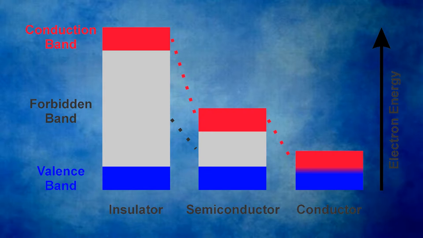There is an energy band above the valence band where, if electrons reach it, they can move around — that's called the conduction band. In between the valence band and the conduction band is the forbidden band; electrons of a material are not permitted to have this energy. For an insulator, the forbidden band is very large, so it's impractical to impart enough energy to an electron to get it to move from the valence band into the conduction band. For materials like metal that conduct electricity, the valence and conduction bands actually overlap, and it's very easy for electrons to move around in the material, thus conducting electricity.